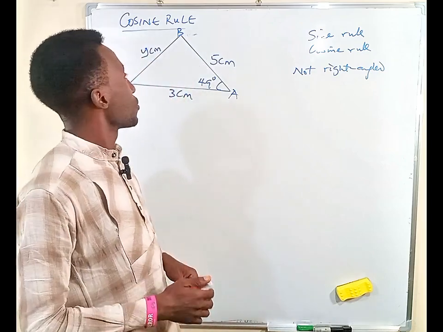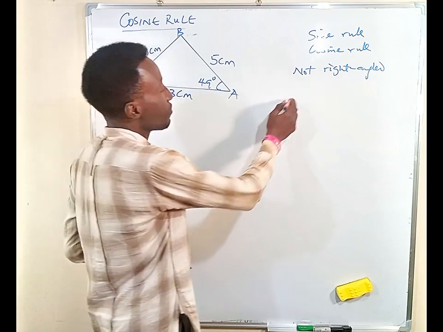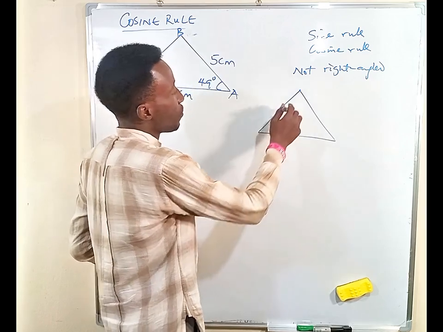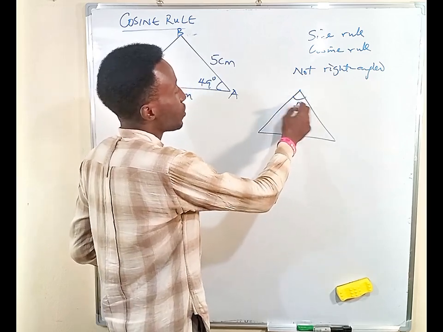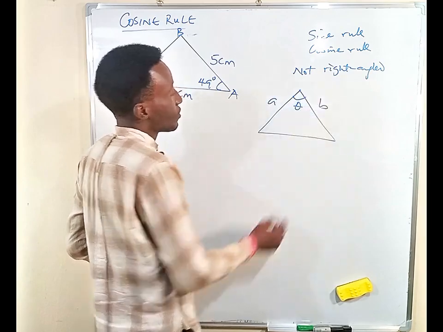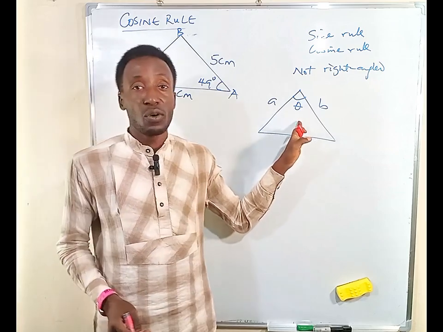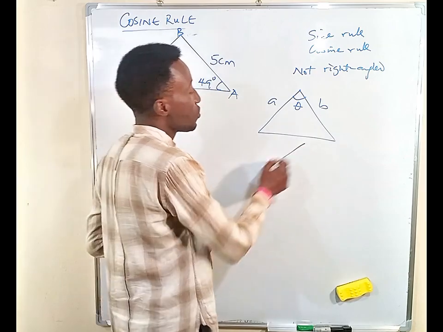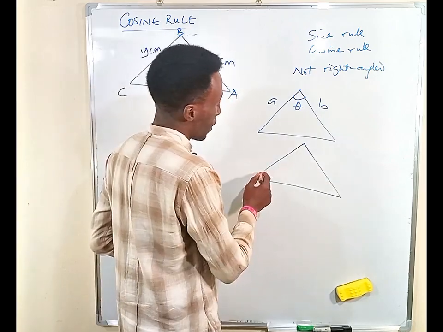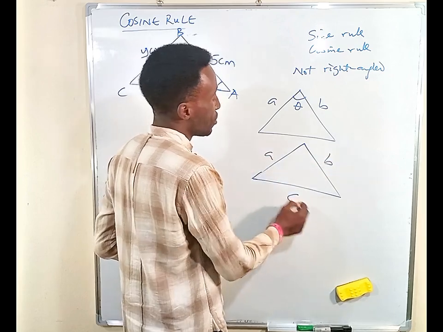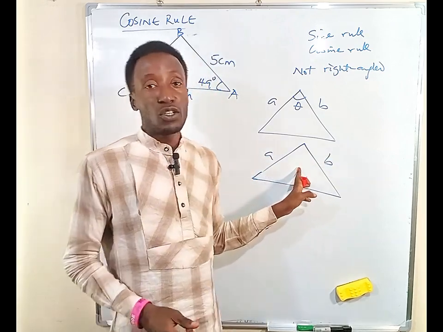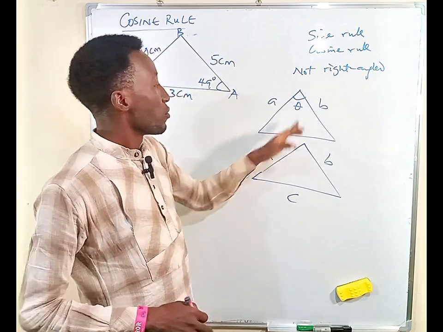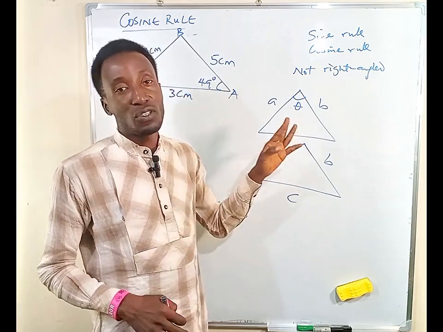Now, in the application of cosine rule, triangles of this nature, where you have an included angle here, and then you have a side like this. Any triangle of this nature, just know that cosine rule is what is applicable. And any triangle where all sides are given, where you have A, B, C with no angle inside, just know that cosine rule can be applied. Triangles of this nature, cosine rules are what is applied.